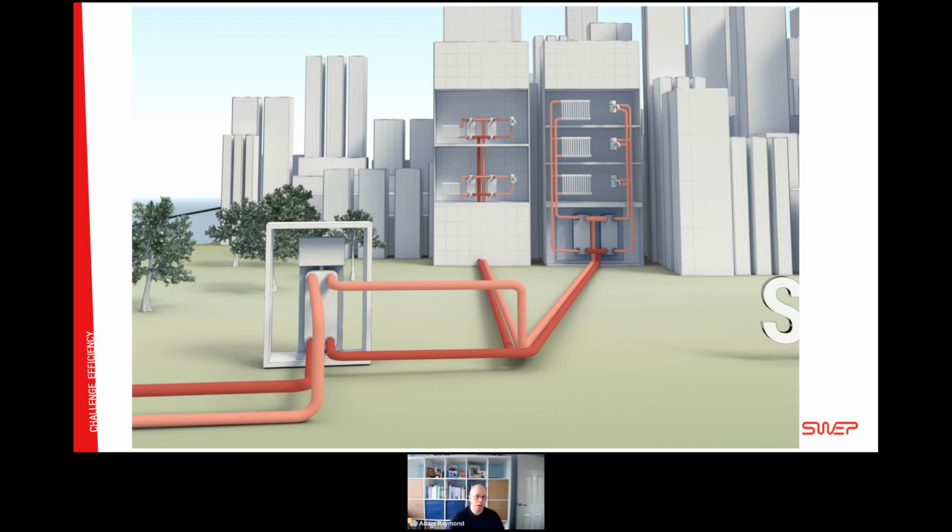It would be on the apartment on the right-hand side, where we've got what I would call a direct system, and what I'm sure many of you would call a direct system. So we've got a plant room in the basement being fed by the energy centre. And then the hot water and the heating is distributed throughout the building and into each living space or office space, if you will. So this is the application where a two-stage would be useful.